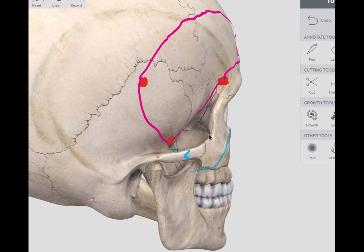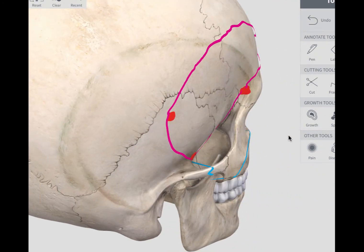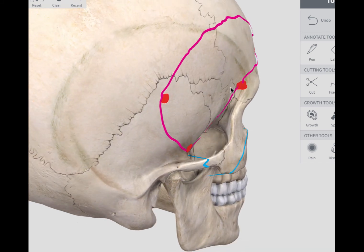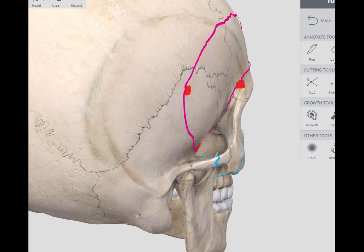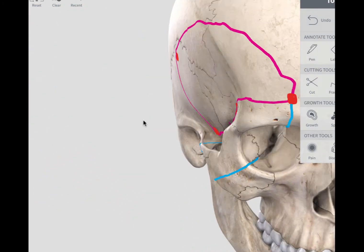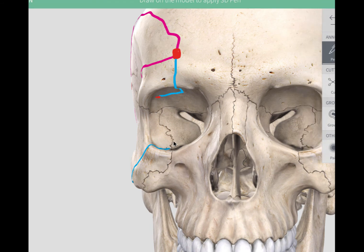The sixth and final cut extends externally from the inferior orbital fissure to the keyhole bur hole made earlier. If I draw that out, the inferior orbital fissure connects to the keyhole bur hole — this is essentially a cut on the lateral wall of the orbit. Looking inside the orbit, that cut goes from the inferior orbital fissure to our keyhole bur hole.